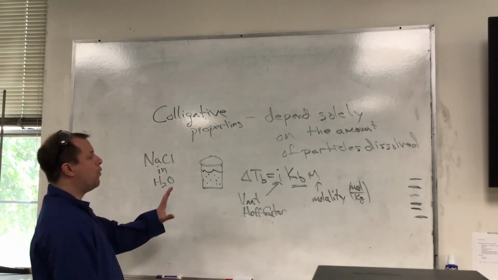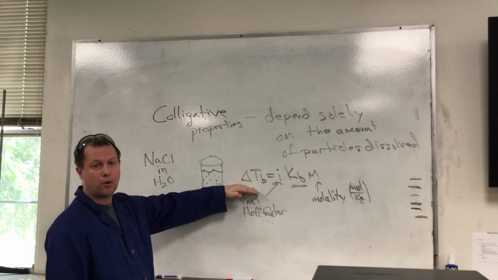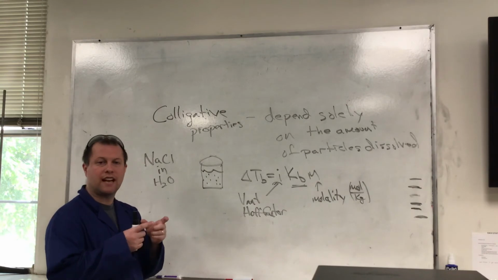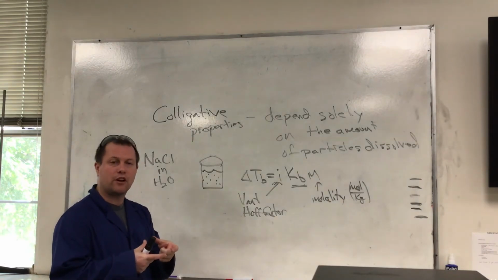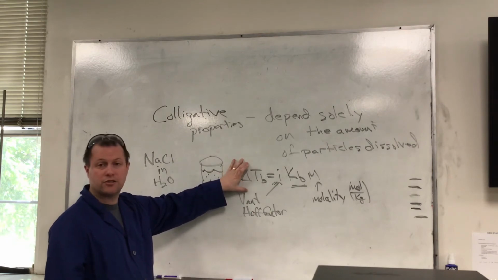So what we're doing for our experiment today, we're basically going to have an ethanol solution, and we're going to find the boiling point of just plain ethanol. We're going to measure it, and then we're going to take a solution that has a specific amount of urea that we've dissolved in ethanol. We're going to do the same thing and find a new boiling point so we can find the change.